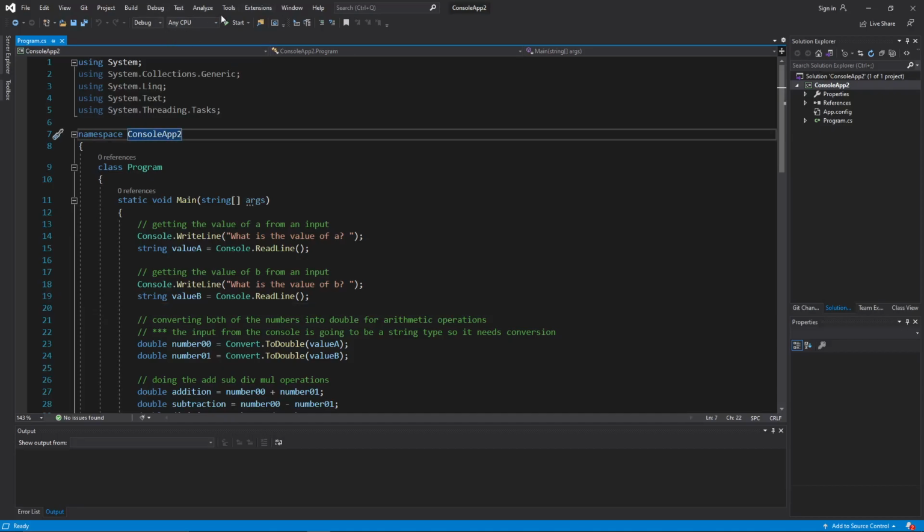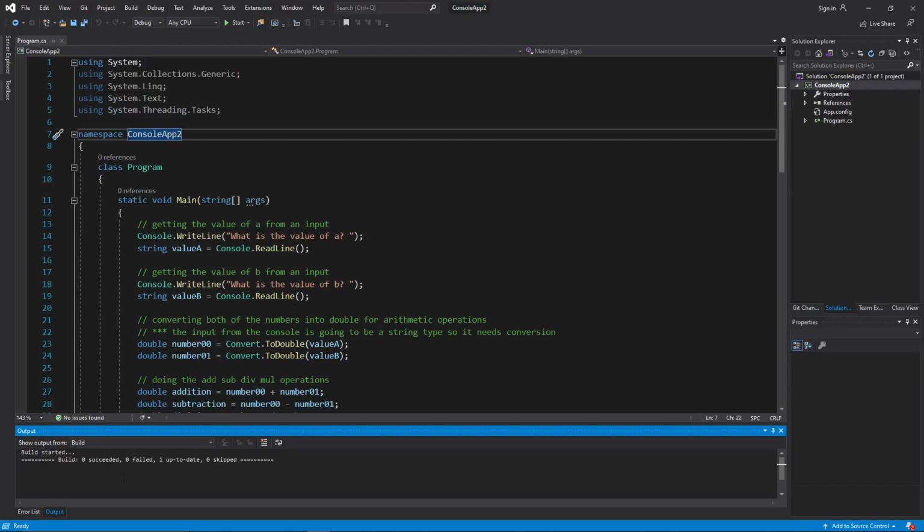Which means that if you want to create an application and say, okay, I have finished my development, it is best that you don't do it using the start. It is best that you go to build and build solution. And as you can see, it succeeded with none because it is up to date.